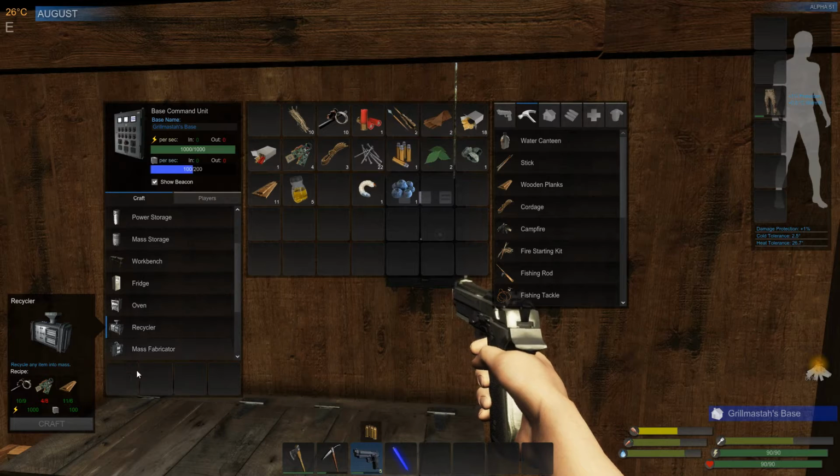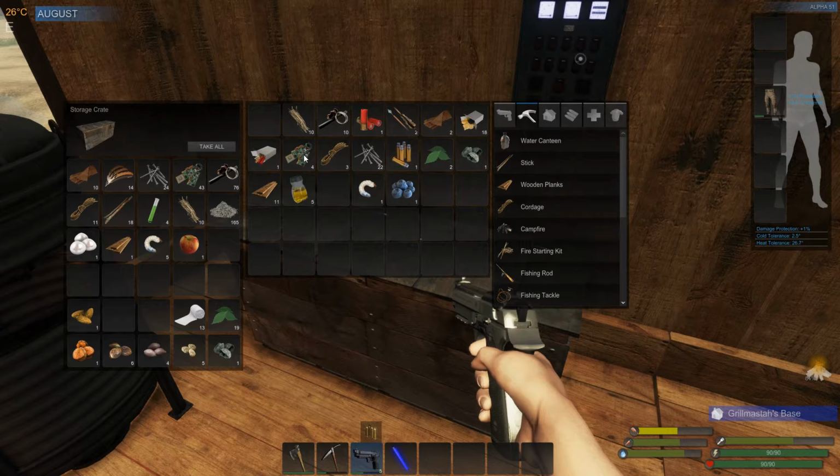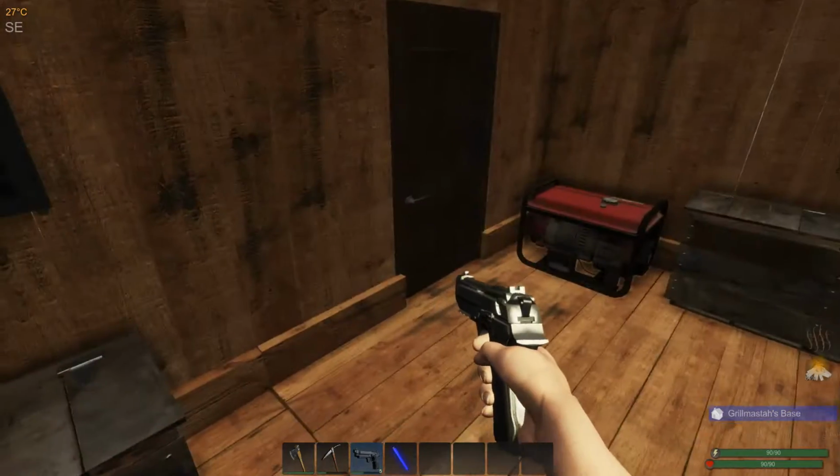Recycler, what do you take? I guess I could build a recycler. Then I can get my mass up that way. Give me all those, give me that. Okay, I have enough for two more rounded pieces. Whatever.